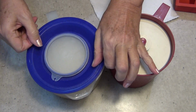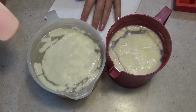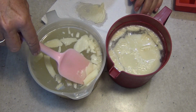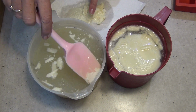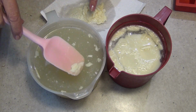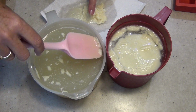Okay, our chicken stock is well and truly chilled now. We're just going to scrape the fat off the top of it, discard that, because I have no use for chicken fat. I actually don't like the taste of it. This is preservative free. I haven't added any salt to it, and you can use it in any soups, stews, casseroles, risottos. You can reduce it right down to intensify the flavour. But as you've seen, the only thing that's gone into there is chicken and water.